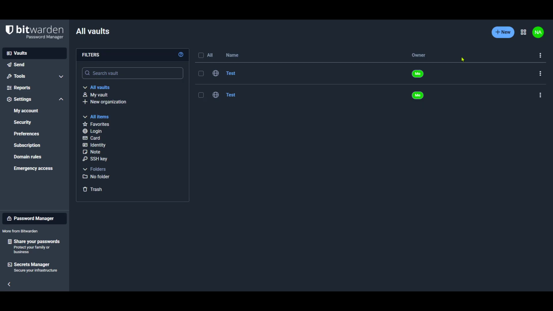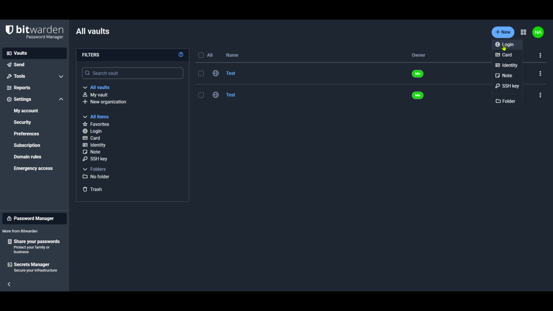Here is where all your passwords and secure notes are stored. In this user-friendly interface, you will see an option to create a new entry, which is crucial for setting up Autofill for any new accounts. You'll want to locate and click the New button. This allows you to add a new item, such as a login or secure note, to your vault.